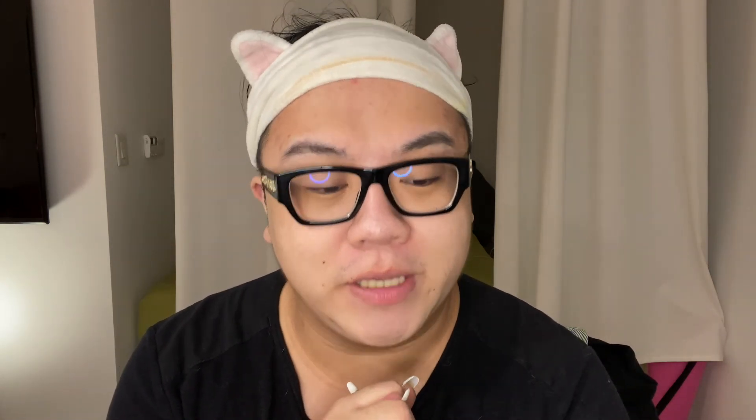If you're not a fan of strong-scented products, this is definitely not your type. I find the scent in the cleanser to be a little bit over the top — it's a little too sweet for me. If you run out of these three types of products and want to give Fenty a try, you could. I think they're great products, definitely great quality. I trust Rihanna's products very much. I love the beauty brand. That is my review for Fenty Beauty skincare — I hope you enjoyed, and thank you so much for watching!